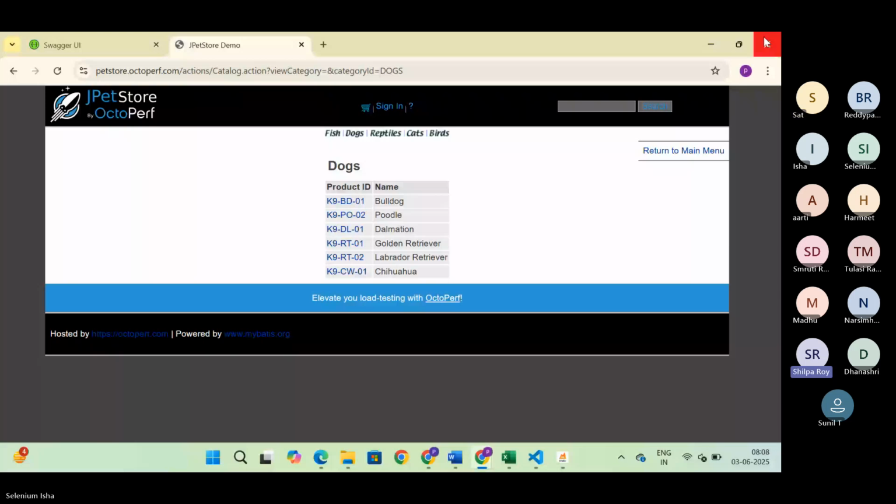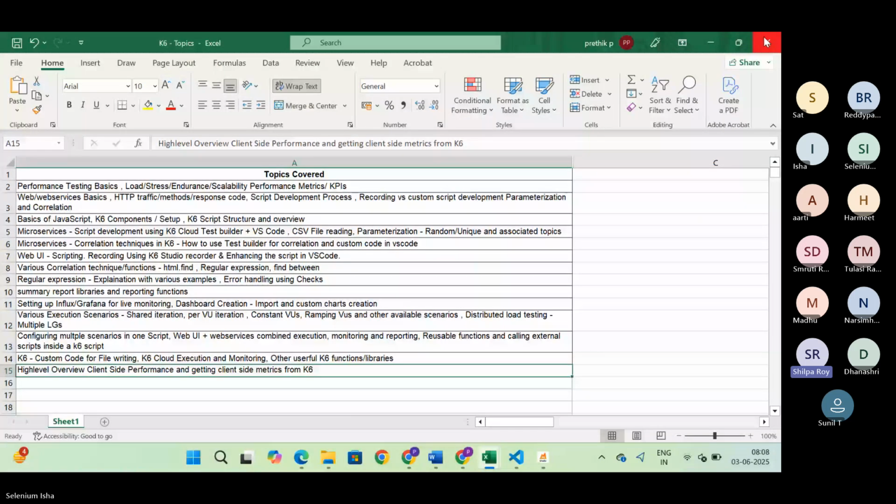Yeah, ma'am, this is Shilpa. I just wanted to confirm, you mentioned that authentication will also be covered in the session, right? What kind of authentication can we expect? We have so many authentication types in place. Currently in my projects, we have NTLM and OAuth authentications. Those are a bit difficult to handle when we are doing it for the first time. So are we going to cover those kinds of authentications in this K6 training?